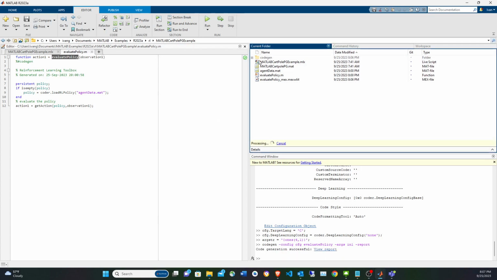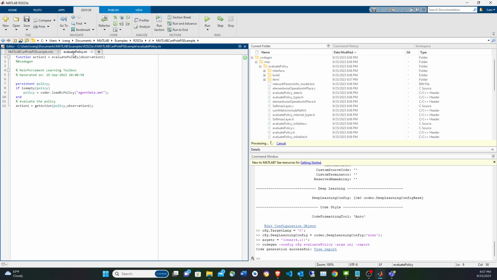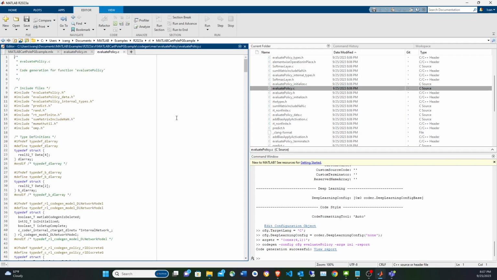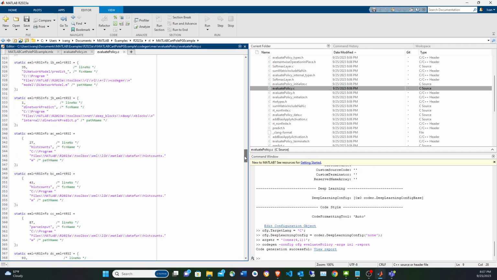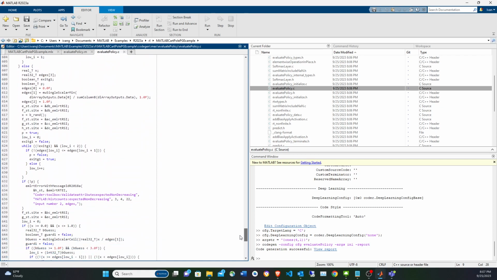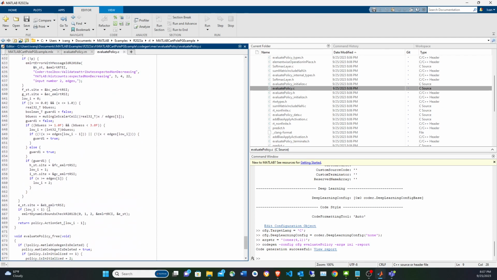Okay, finished, and we can access the generated code here. The entry point, you're going to find through the name of the function, evaluate policy. So you look for a file named evaluatepolicy.c, because the target language is C, so we're going to have a C file. In here, the computation for the neural network is not using any library, so basically it's computed like this.